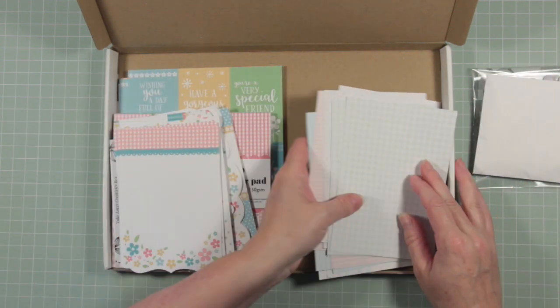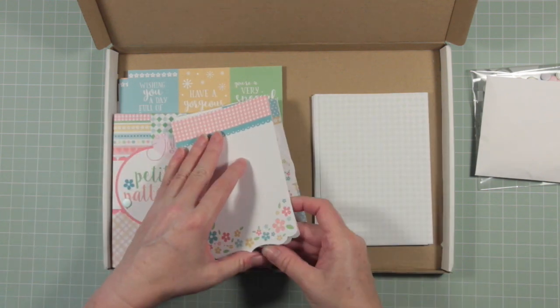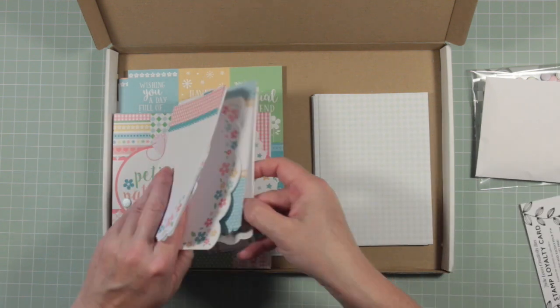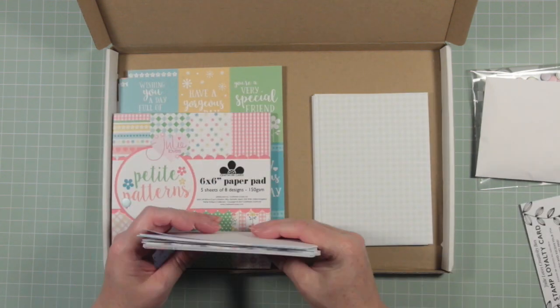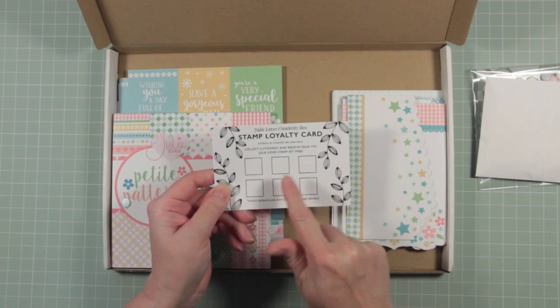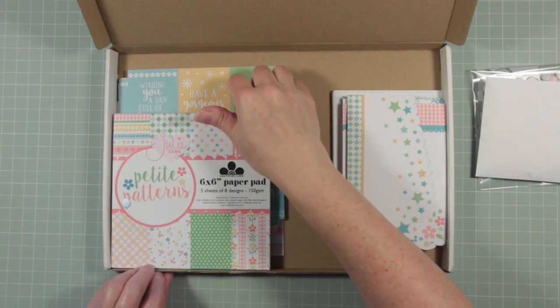And then these are all the cards that you get as part of the kit. There are plain cards, and then these ones that I'm showing you just now have shaped edges and scalloped edges. This is a loyalty card, and when you buy the stamps that are associated with the kit, you can get a little sticker and it goes on your card.